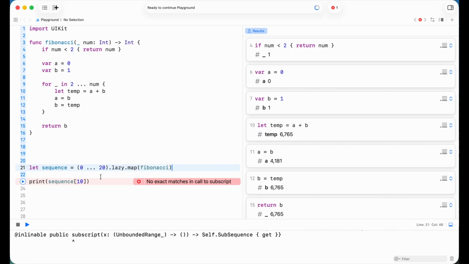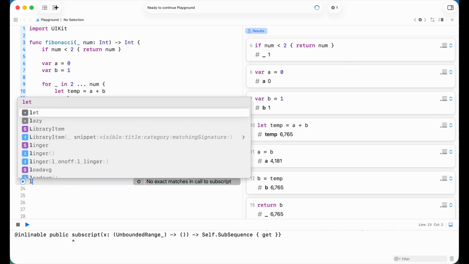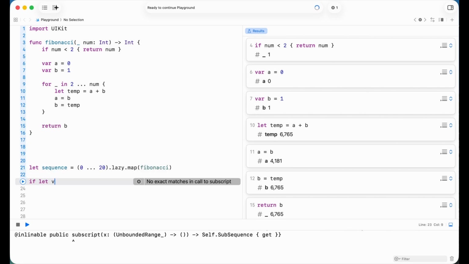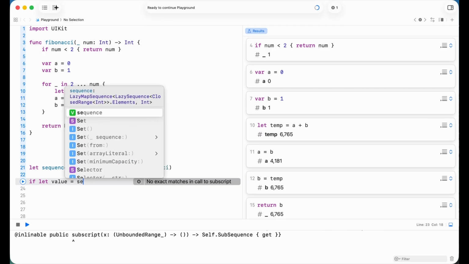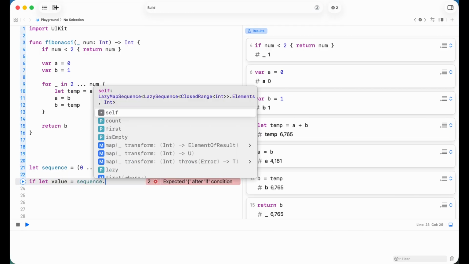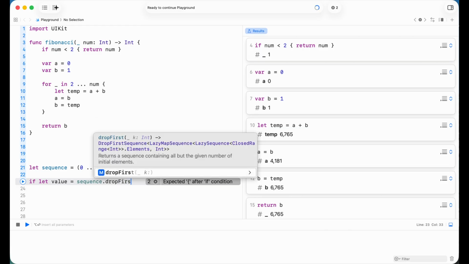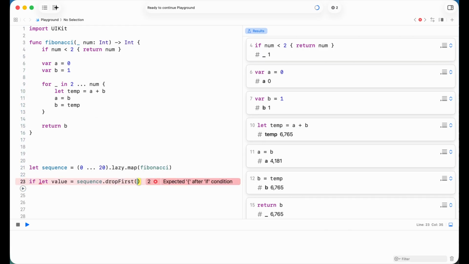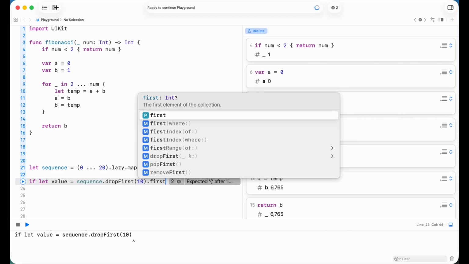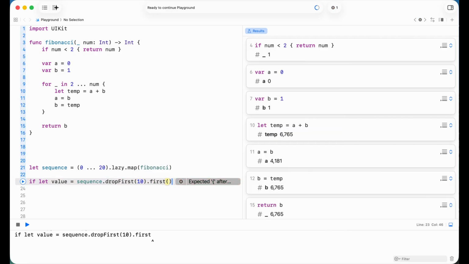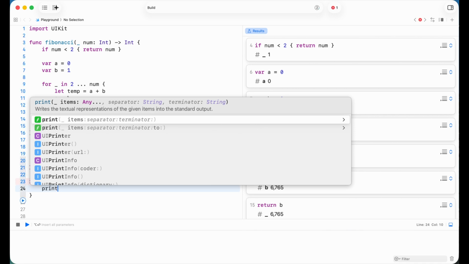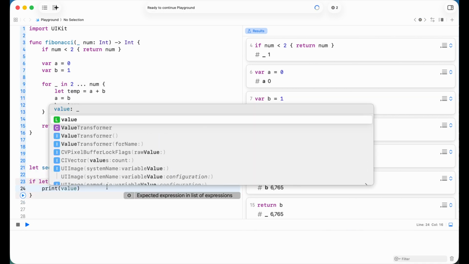So we have this, and then here, instead of printing this, I'm going to do if let value equals sequence dot dropFirst, let's say 10, dot first, like so, and then here we're going to print value. Hope I didn't mess that up.